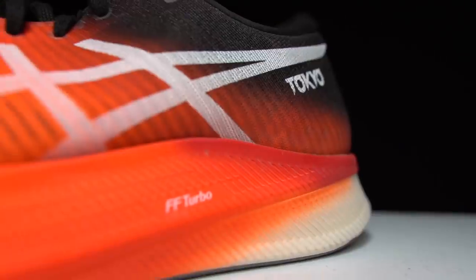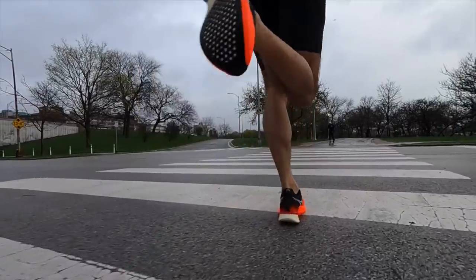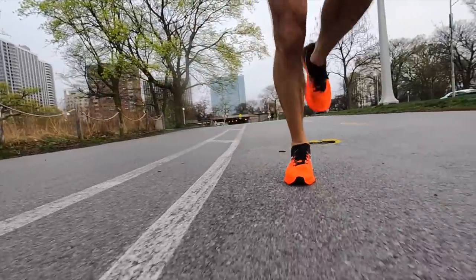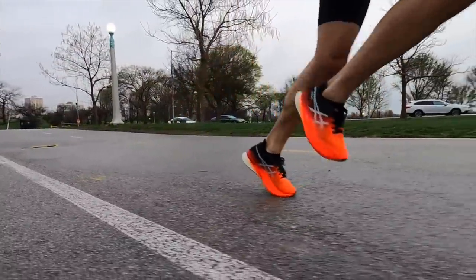to the task. And it's largely in part to that miraculous, amazing FF Turbo midsole foam that they have, and they've got a bunch of it in this shoe. What I love so much about it is that it's kind of like a crumple zone in a car. When your foot hits the ground, it compresses quite a bit, but it also snaps back really quickly and pleasantly. So that way, not only are you getting all that impact absorption, so it's easy on the body, but you're getting a nice little return in terms of the way that foam decompresses.